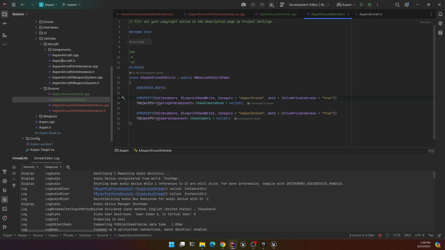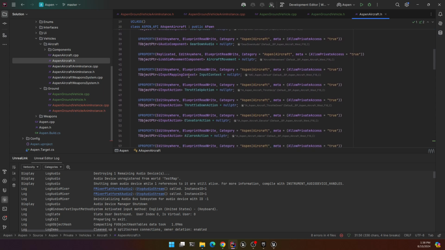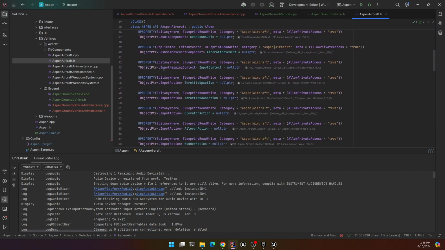I do not understand this laptop. Context. We're going to need throttle action, and we're going to need a steering action. I'll just copy this.